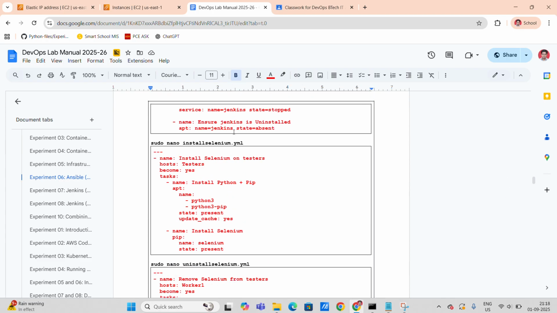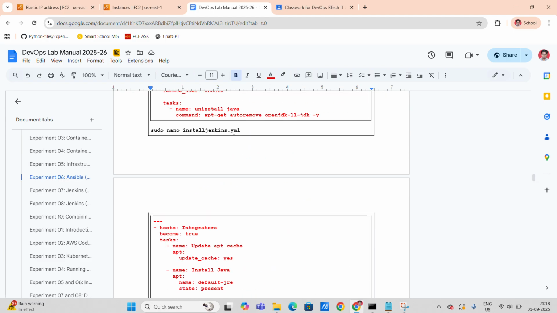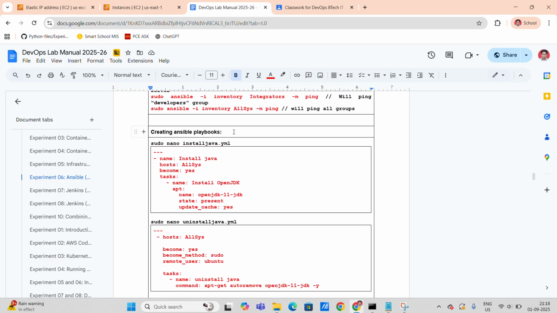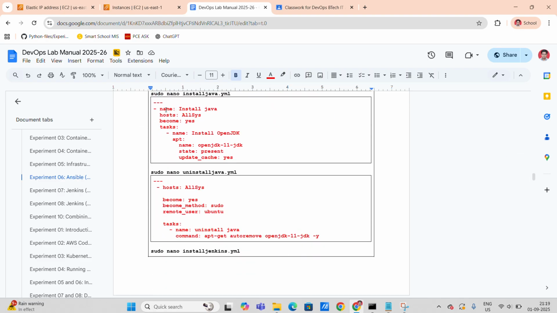Because if we go up to the install Java file, let's just scroll up very quickly. Okay, so you see there is all already present over here. So if you don't specify any host, it will take the host which is present inside. And if you specify a host, it will take that particular host.